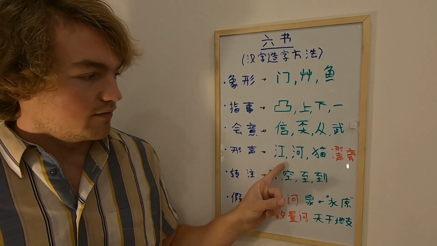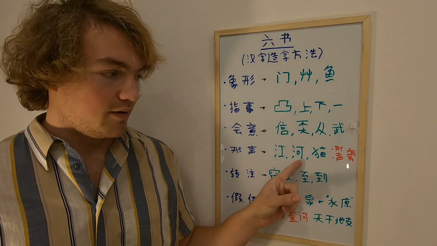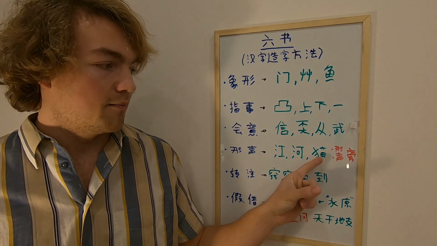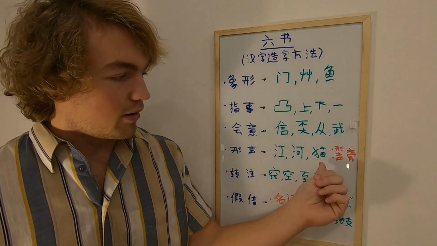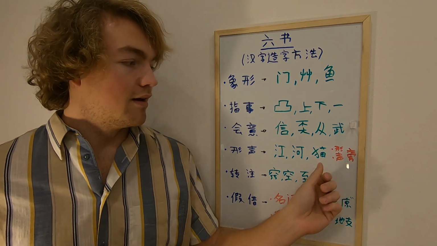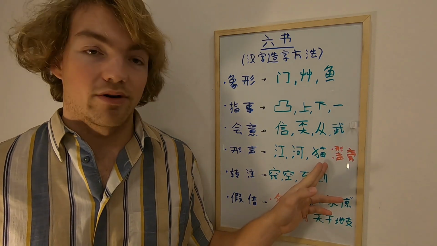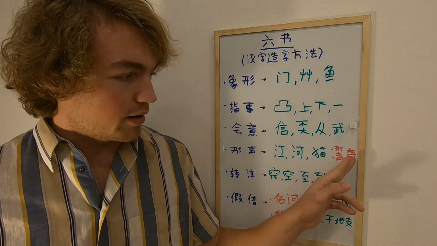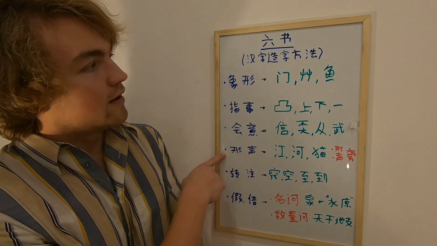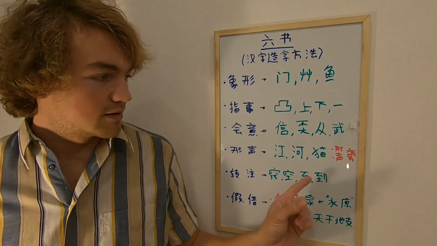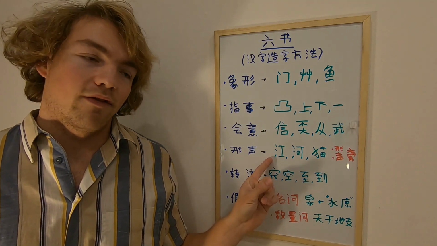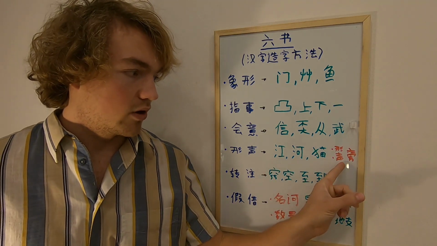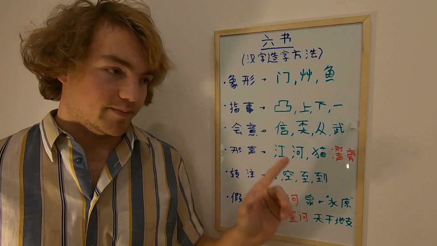So this one here means river. This one here also means river. And this one is something else. This one means cat, mao. And the left part symbolizes an animal, while the right part is the pronunciation. And what I wrote here in red is xing pang, sheng pang. So all of these characters of the 4th way always include one part of the xing, so what it implies, and the sheng, so the pronunciation.